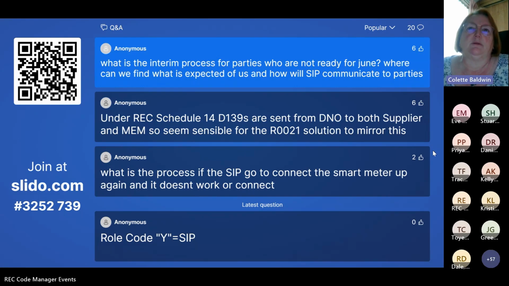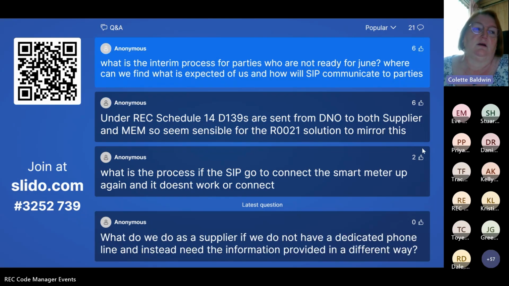We think that a telephone call is probably reasonable because faults obviously need to be attended to quickly. Category A equivalent for suppliers, immediate danger, needs to be handled very quickly. So telephone calls are the right thing in those scenarios anyway. For category B, fault equivalents to the suppliers, where it's hazard but not danger, the supplier will have put in place an arrangement to go and book the job with their MEM, and then they'll need to let the SIP know, if the SIP hasn't undertaken the de-energisation already, that they can return to site when that fault is rectified.